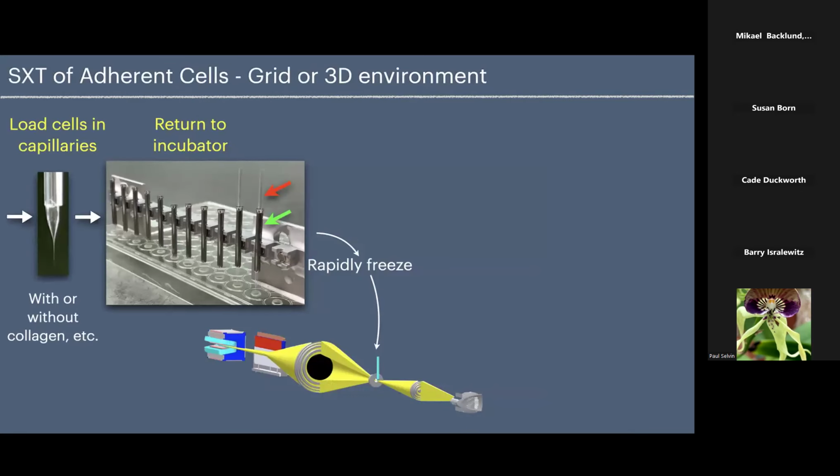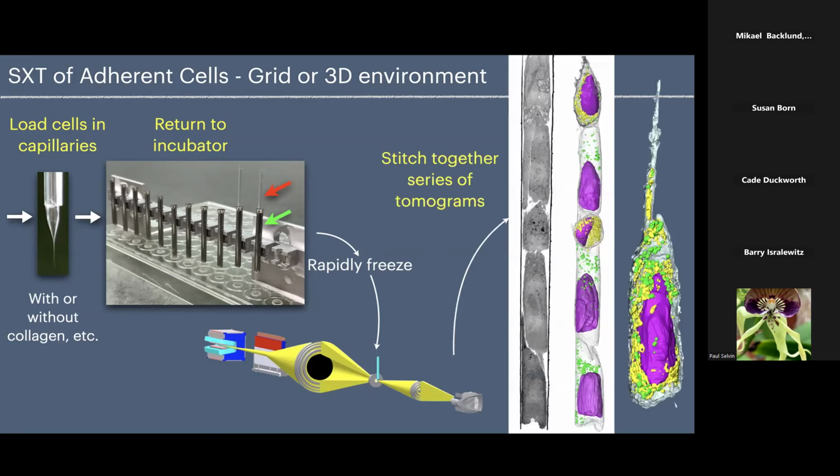So what we have done to make all worlds possible, to limit adherent cells, we made this device where these are hollow tubes that are magnetically attached to this device back here. You can see the red arrows pointing to a capillary that's going down that tube, and the tip goes down into the fluid in a 96 well plate. In the incubator, you let them grow and adhere to the capillary. You can do experiments, change the medium in the 96 well plate, and conduct experiments while they're in these capillaries.